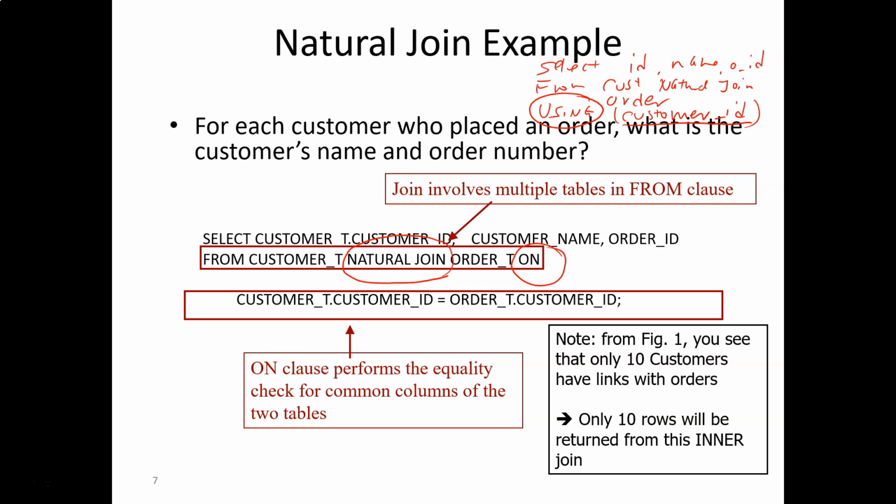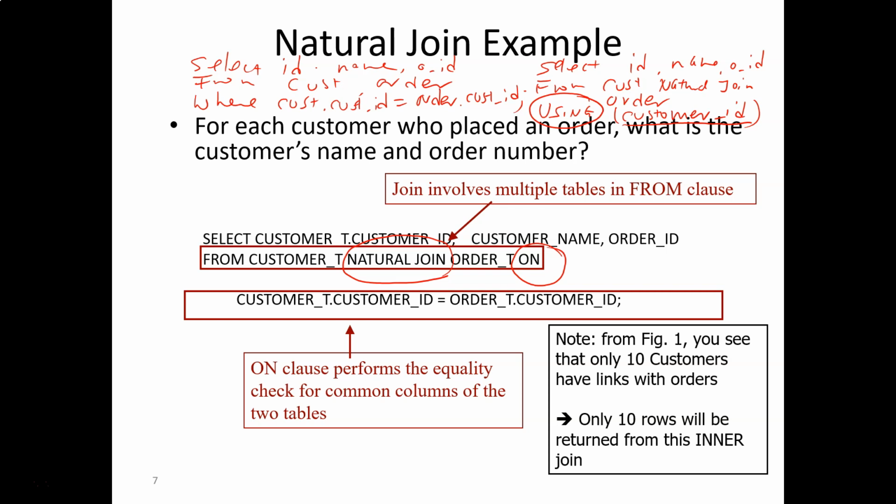And then there is also another syntax we can use, which is to join the tables in the where clause. Where clause is where we state the condition for join. If we try to join the tables in the where clause, what we can do is select customer ID, customer name, order ID from customer table, comma, order table, and where the customer table dot customer ID equal to order table dot customer ID. That's another acceptable syntax for join statement. So instead of joining in the from clause, we are doing the join in the where clause. So all of these three are acceptable syntax for join in this particular case.